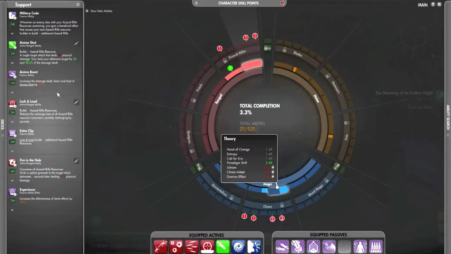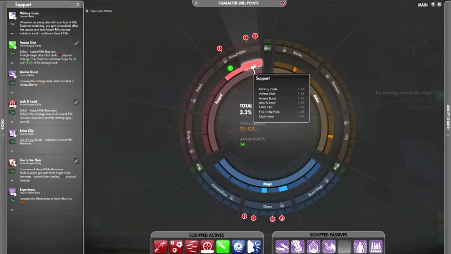Okay, so these are the things I've got under assault rifle. I pretty much feel the experience. We've got Fire in the Hole. The problem with it, it does a lot of damage, because basically it puts a bomb on the target, it takes 2 seconds and it does 177 physical damage.